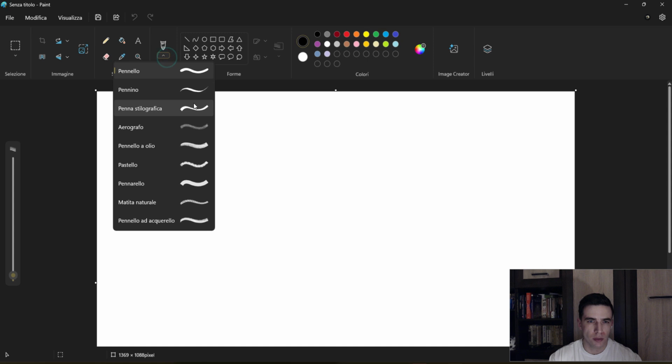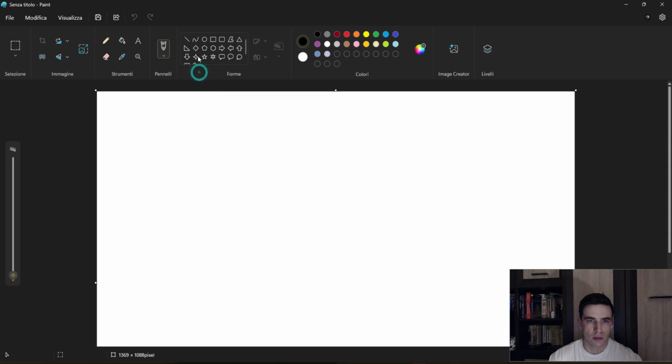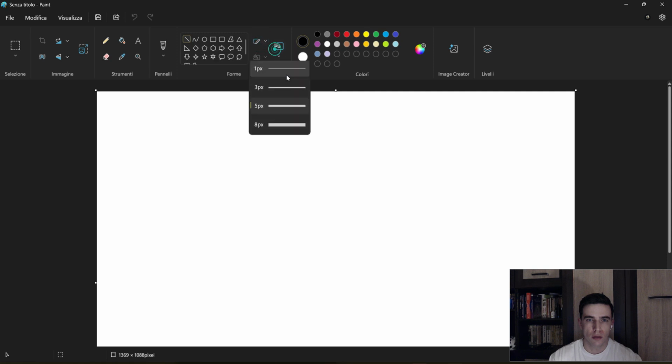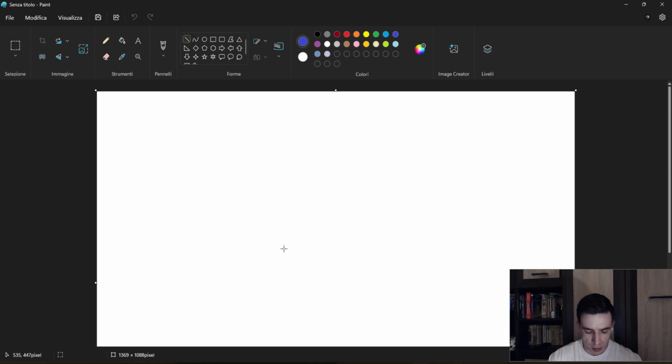So I'm not really a Paint user, but let's use, I don't know, let's use this thing. Let's make it thick. I have no idea how you do that. I think here. Yeah, let's take blue as color. So my idea is the following, talking about LLMs and code generation. If you have a graph, I can actually make this pretty straight.